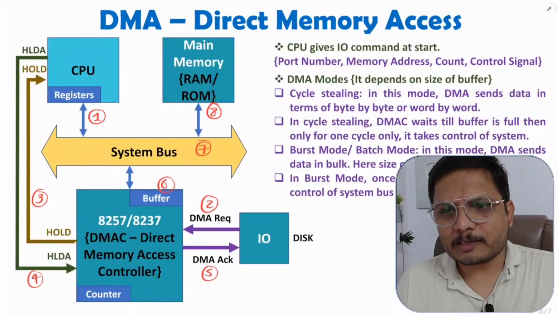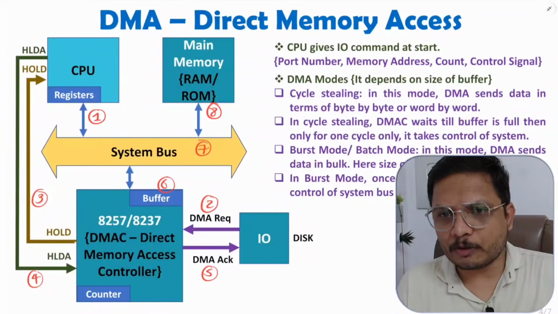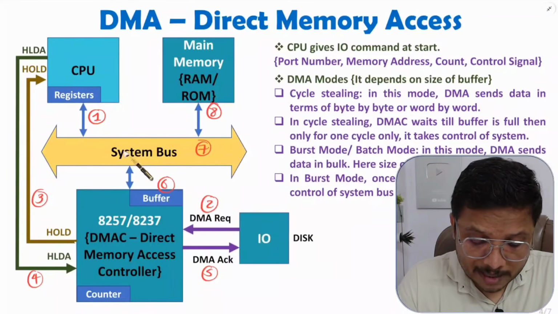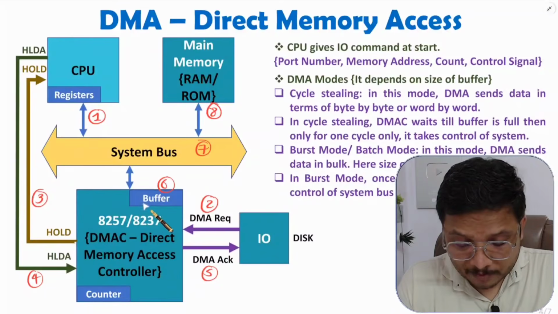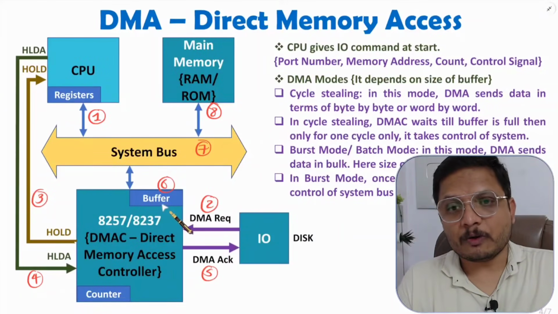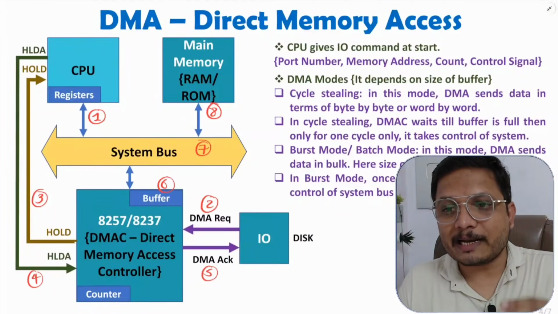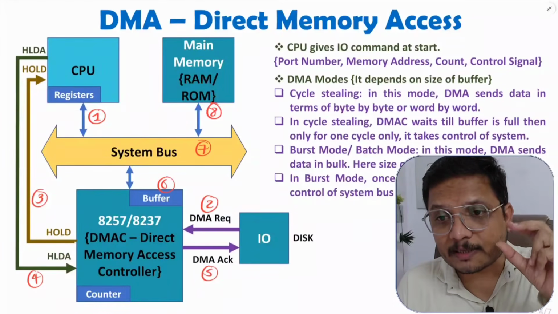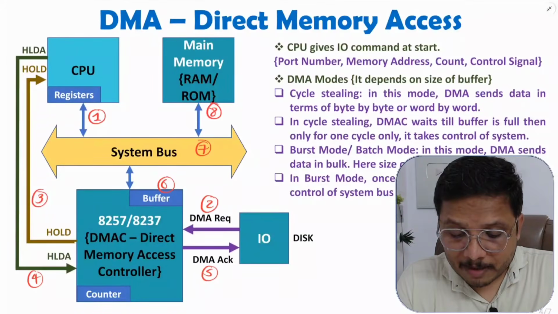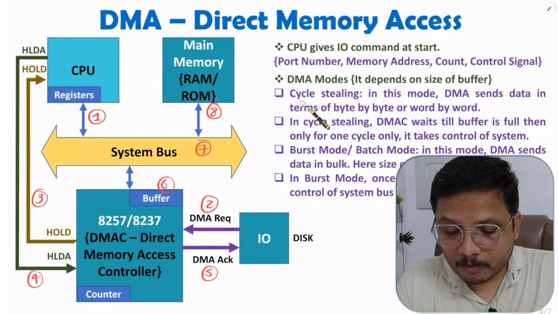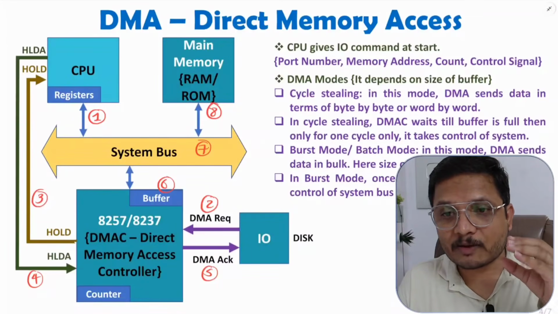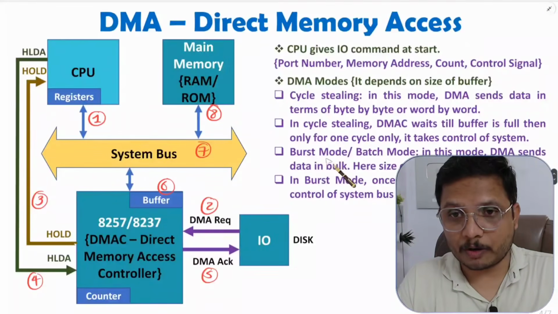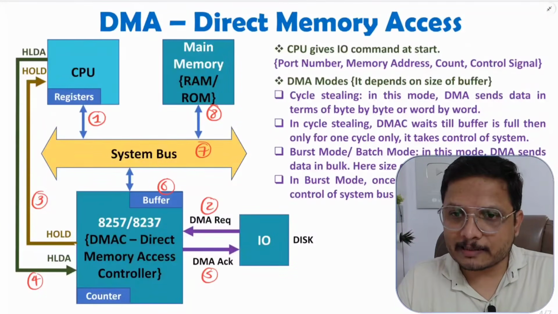But here, my dear students, there are a few basic things that you need to know. This transfer of data from disk to main memory is happening via this buffer. So how exactly that data transfer happens depends on the size of buffer. For example, if your size of buffer is small, in that case, DMA could function in cycle stealing mode, and if you have a large buffer, in that case, DMA may function in burst mode. Let us try to understand how exactly things are.